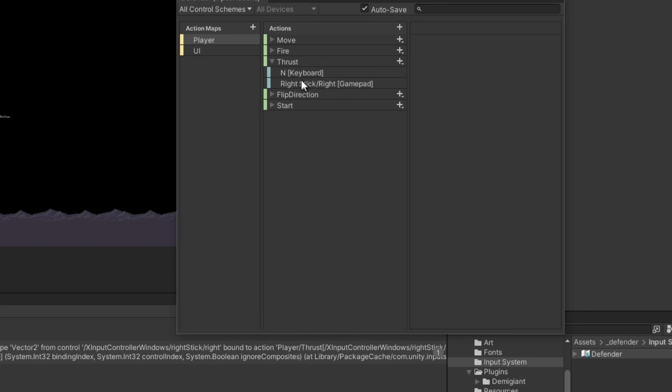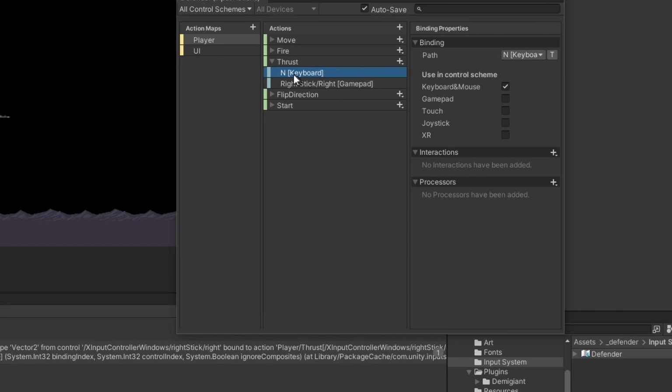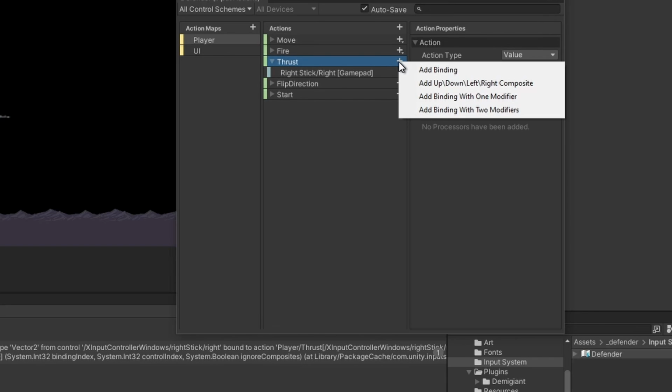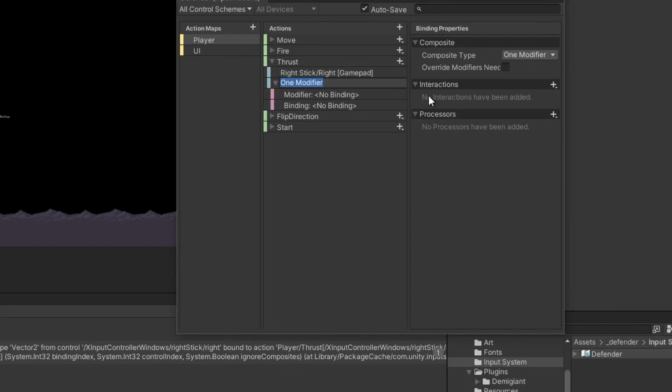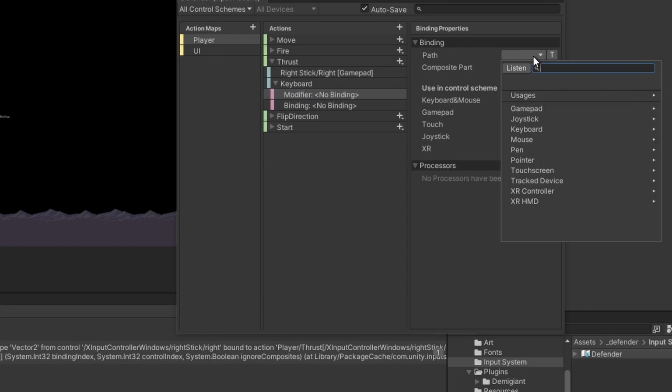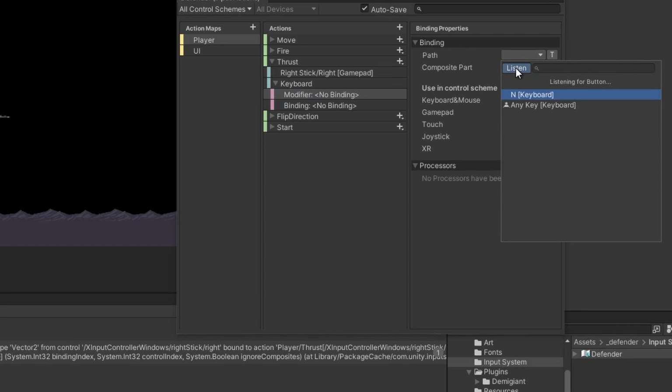I'm also going to want to modify the way the keyboard control works because it's currently not correct. I'm going to delete this, and I'm going to add a binding with one modifier. So this is going to be a composite control, and I'm just going to call this keyboard. Thrust will be in, and that's up.